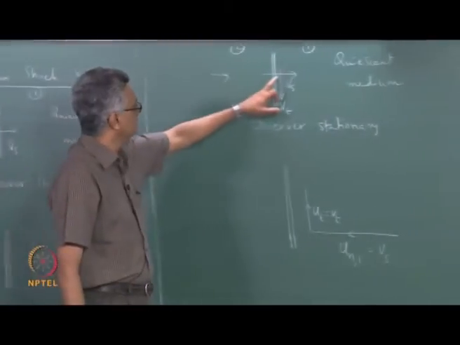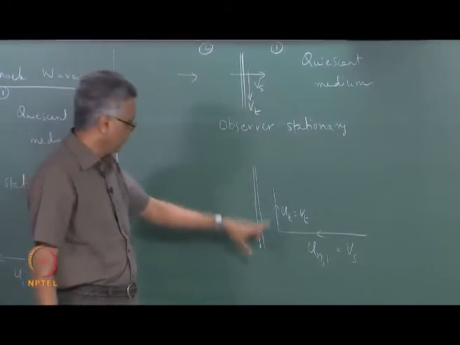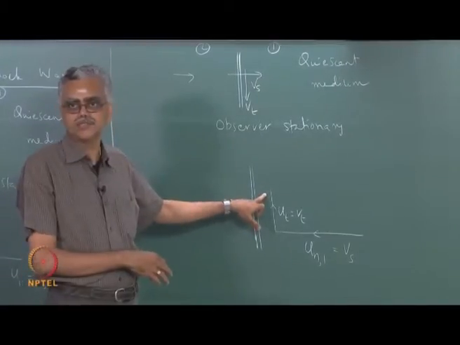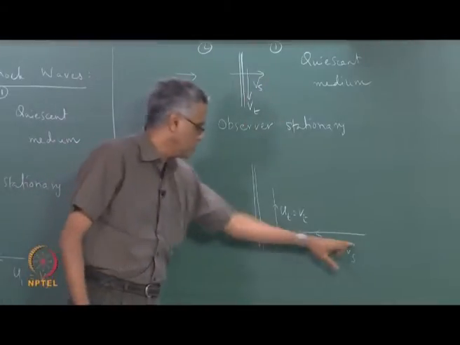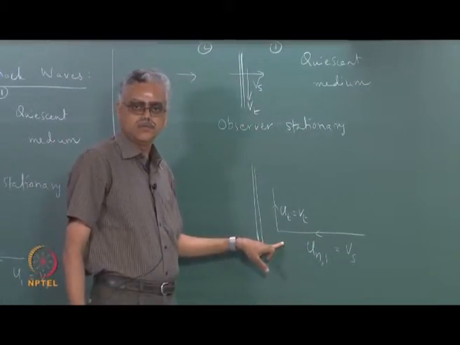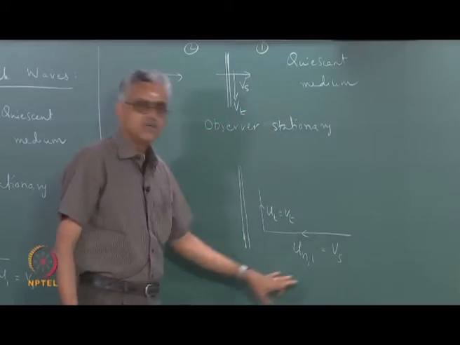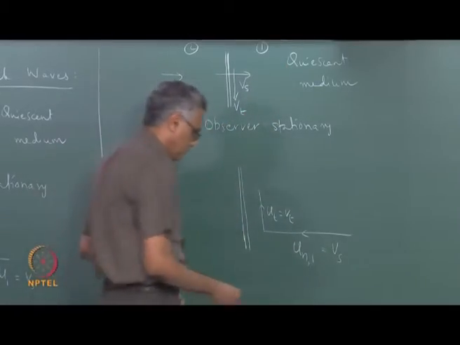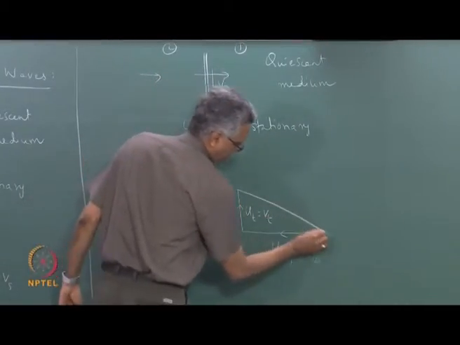The observer has two components of motion, one along the shock wave, so the fluid acquires that in the opposite direction, and one along with the shock wave, or normal to the shock wave, so the fluid acquires that velocity in the opposite direction. This is a quiescent medium, so it looks like this. So the resultant velocity vector in this case is going to be like this.